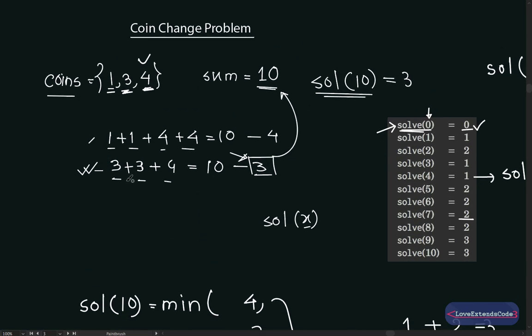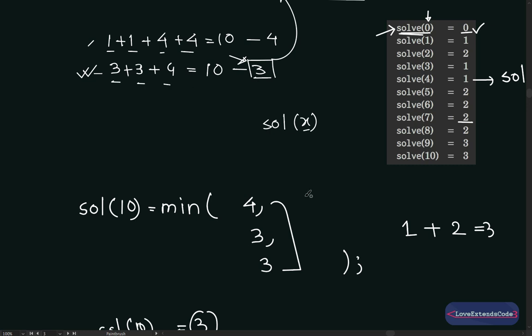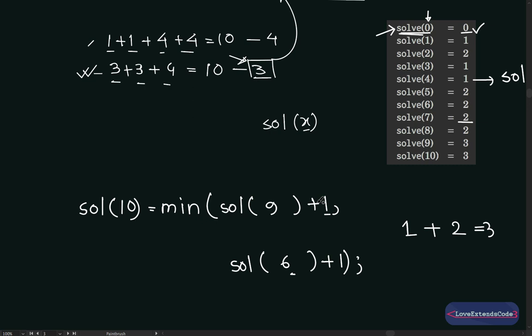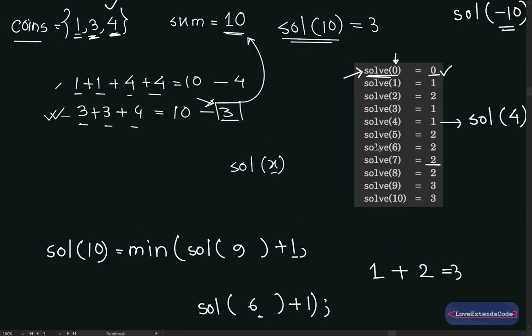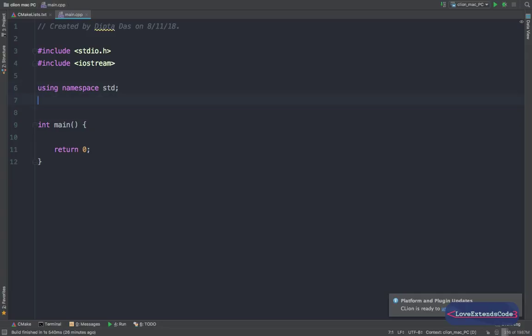And as we have seen earlier, we can use 3 twice and 4 once to make the sum 10. Now the question is, how are we going to get the other functions, like sol 9 or sol 6? We're going to use dynamic programming to calculate those values, and whenever we find those values, we'll store them in an array. So we will be using memoization, and it will help us overcome the overlapping subproblems. Well, now let's jump straight into the code.